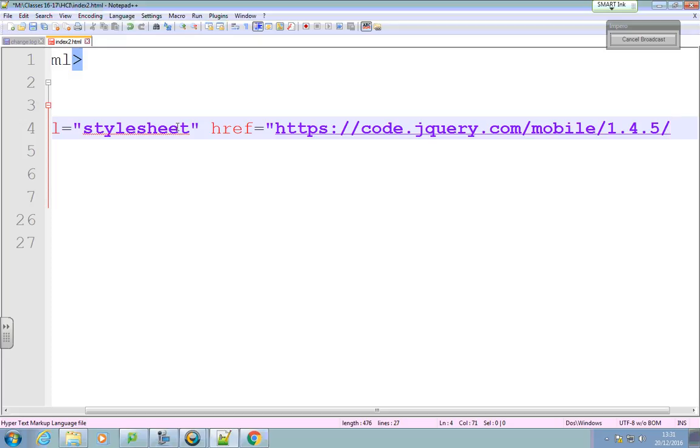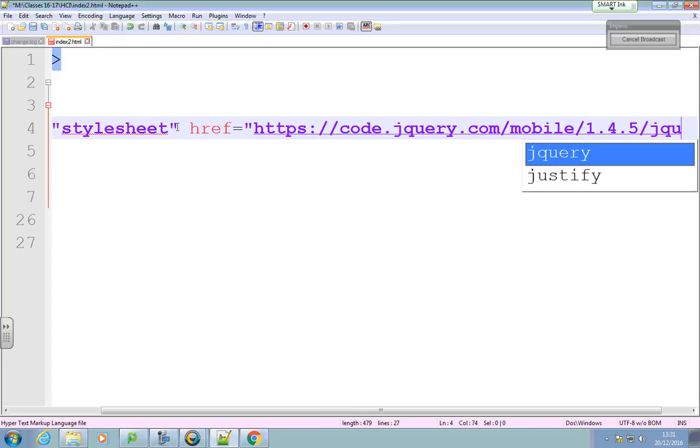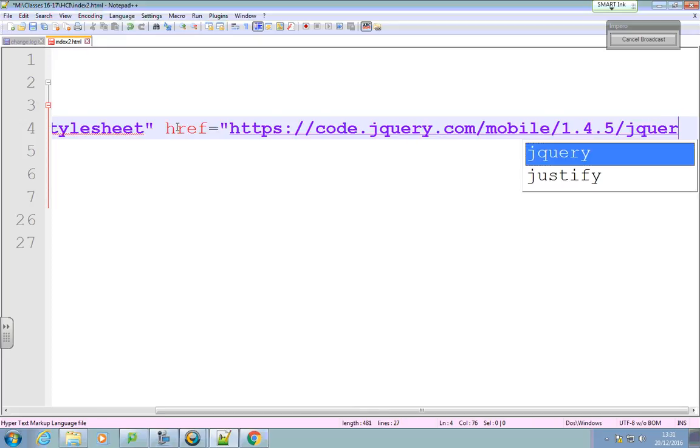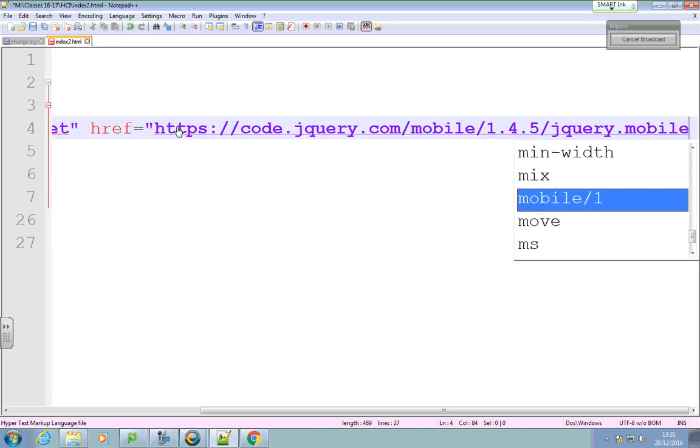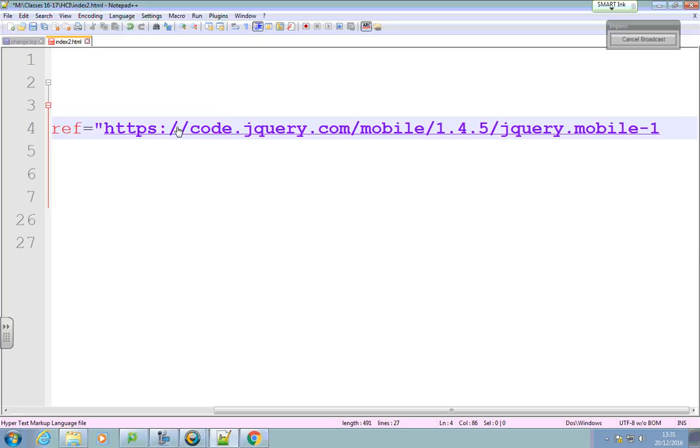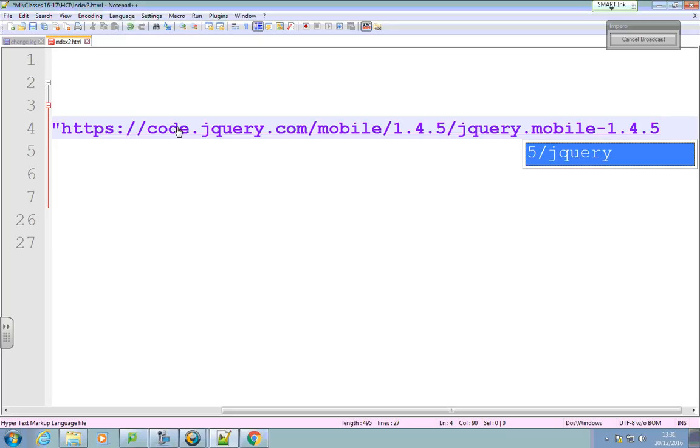And then we just link to the file jquery.mobile-1.4.5.